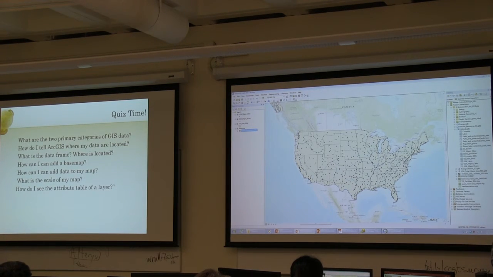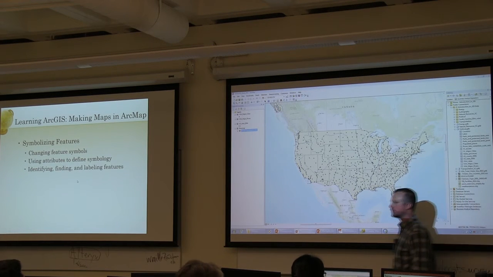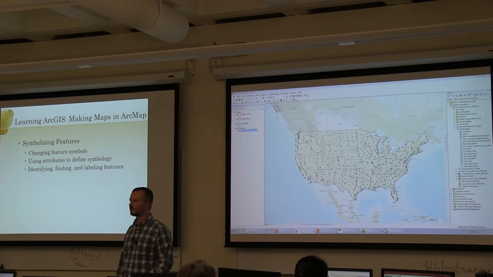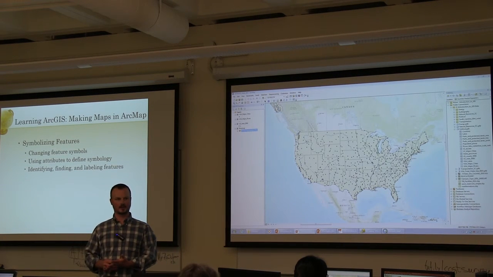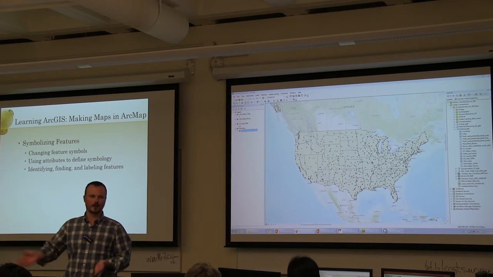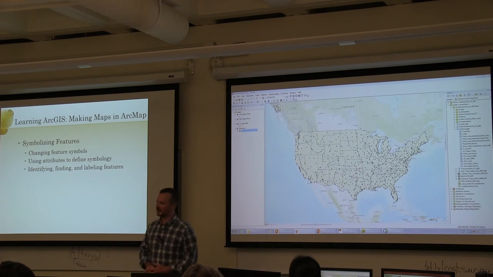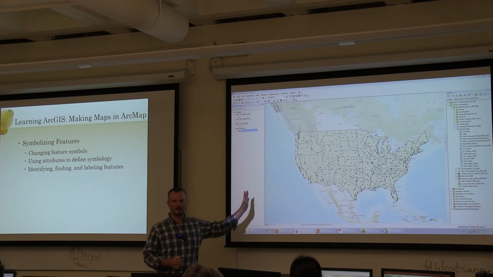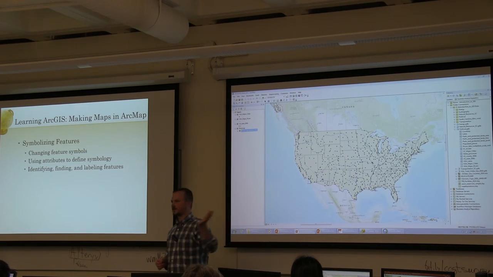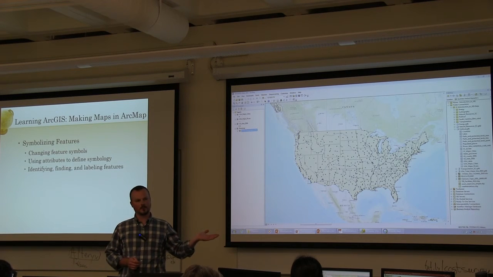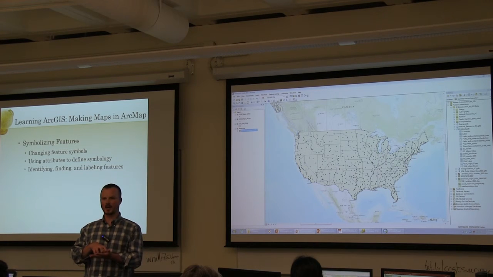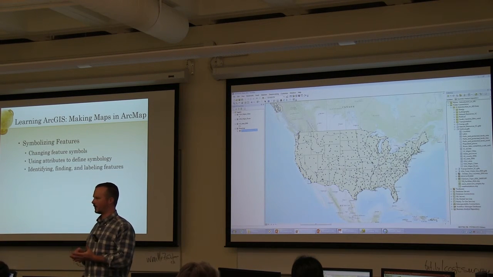All right. So our next thing we're going to look at is symbolizing features. We've added a few data sets to our map. Now let's look at different ways we can symbolize our data. And this gets into the cartographic realm, where it's as much an art as it is anything else. So the goal of any map, and the symbology in general, is you want to create a map that is intuitive, right? Where somebody looking at it can interpret what's going on without any other information, right?